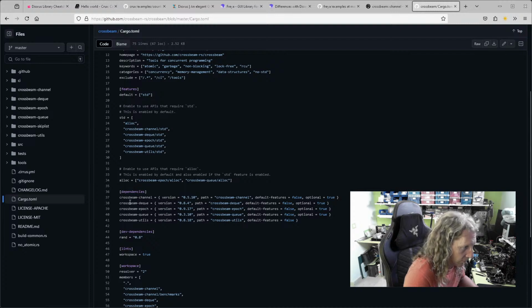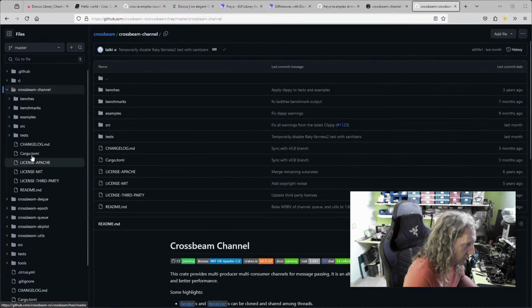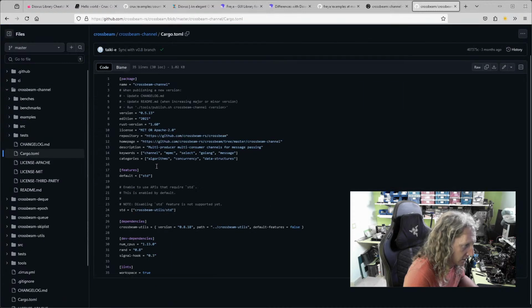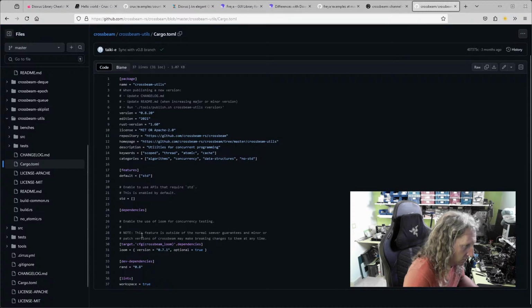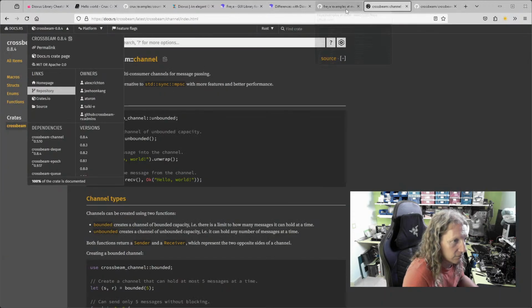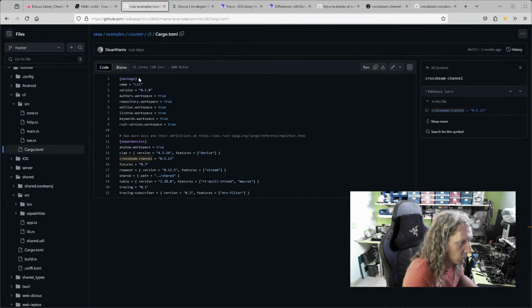But maybe there's loads of dependencies in this. There's not. Okay, let's just go with using it for now, just to make sure, you know, get things working. So we're going to say crossbeam channel.